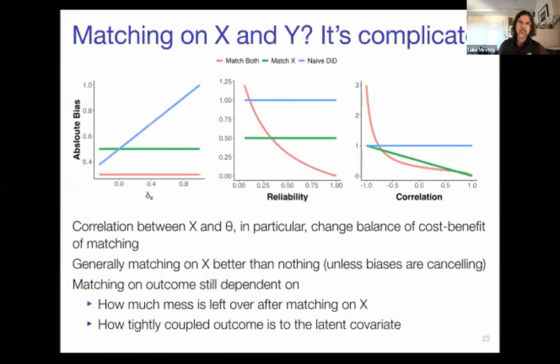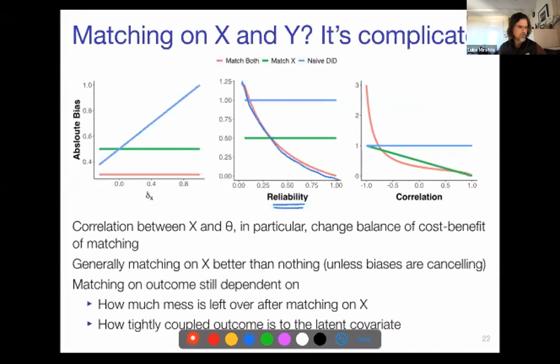So once you're thinking about matching on X and Y, you get some complicated relationships. For any particular scenario, you can make charts like this, where you would say, okay, as, for example, conditional reliability goes up, matching on both, the bias goes down. Matching on naive is up here. So matching on X is just better than matching on naive. So you have this reduction, but you would only get additional reduction if your reliability was fairly strong.